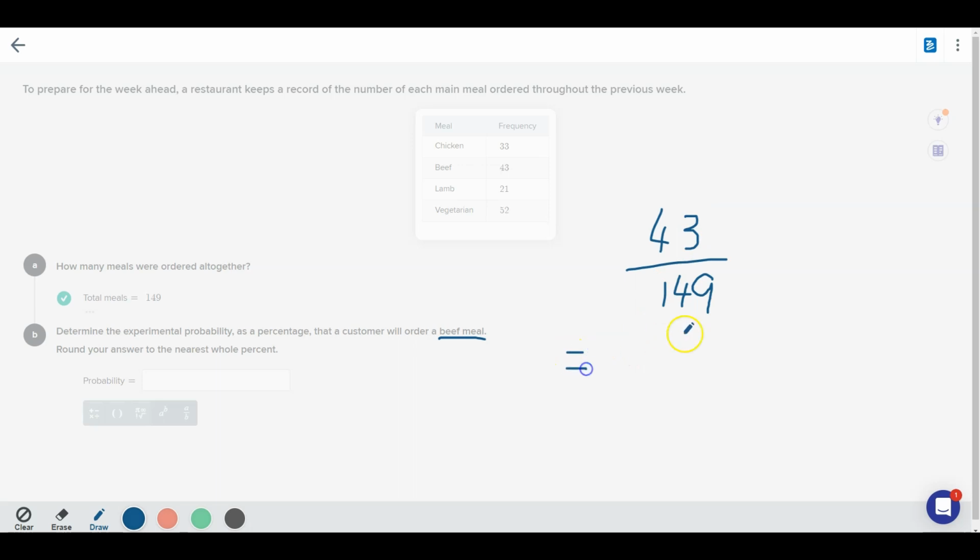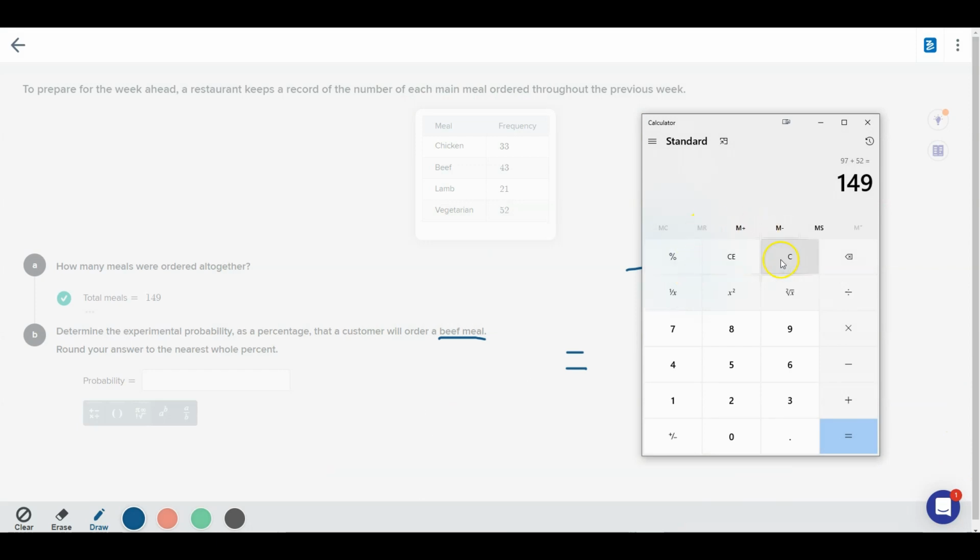So that is going to be equal to, so again, I can grab my calculator and I will do that calculation, which is 43 divided by 149, that's what a fraction of course is, and it says negative 106. I've done something wrong there, let me try again. 43 divided by, so I pressed the subtraction button on my calculator, 149 equals, now remember to turn a decimal into a percentage, we multiply by 100, so I'm just going to do that on my calculator, and I've got 28.85, although it says to the nearest whole percent.